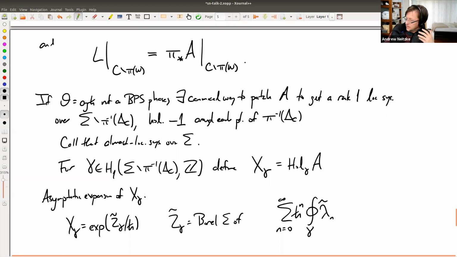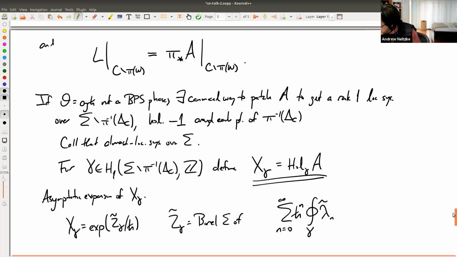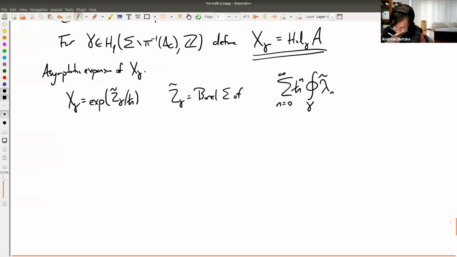Okay, so what did we do? We started with this equation we wanted to study. We built from it this GL1 connection over the spectral cover. And we constructed some derived numbers, which we have a pretty good control over. In particular, we can completely control their asymptotic series to all orders in Hbar. And now I want to say that these numbers are actually useful in practice. So here's where the cluster part will come in.